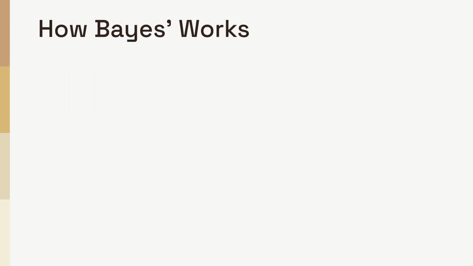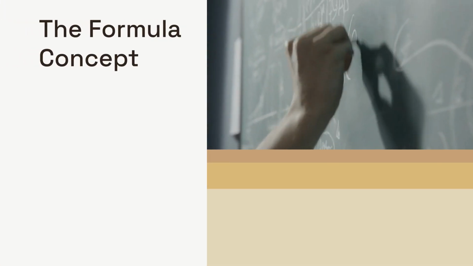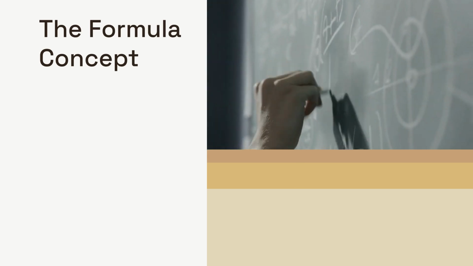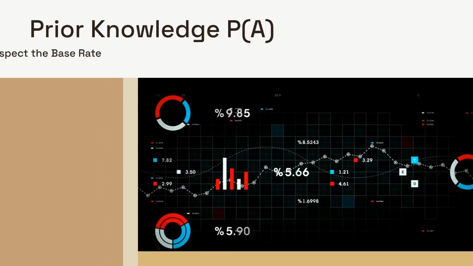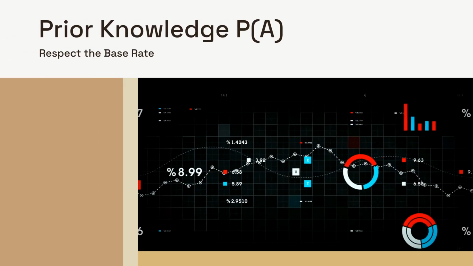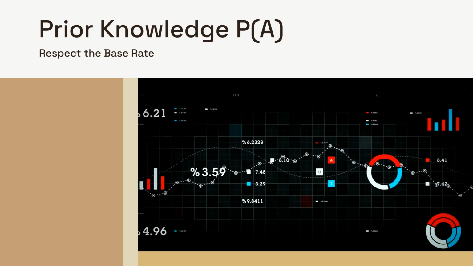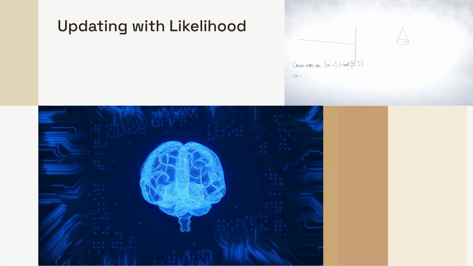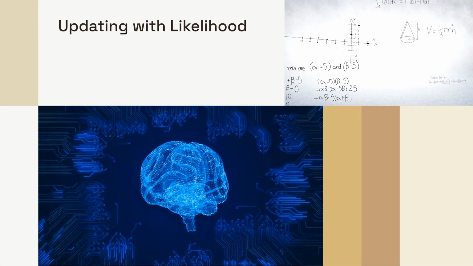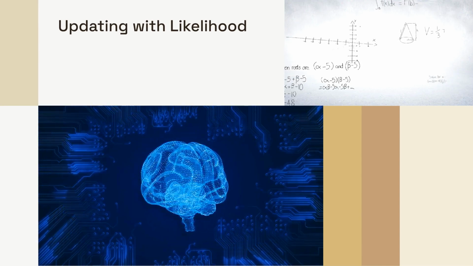So how does AI use Bayes' theorem to avoid this trap and achieve rational belief revision? The theorem mathematically links the probability of an event happening before seeing the evidence with the probability of the event after considering the evidence. Bayesian AI always starts with P(A), the prior probability or base rate. It must first know the long-run probability of the hypothesis being true before examining any new data. It then rigorously updates this belief by multiplying it by the likelihood, P(B|A), which is the probability of seeing the new evidence given the hypothesis is true.